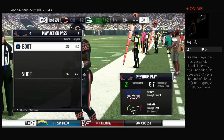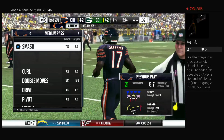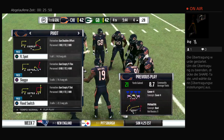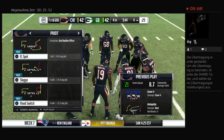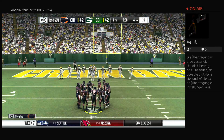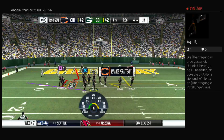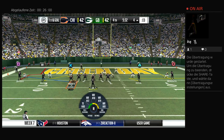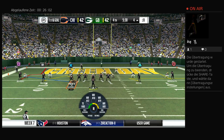Partner, this is one of the best routes anyone can have in their offensive playbook. Tough to defend because you think it's a go route, and then he breaks it back on the comeback. There's one other thing you need as well. A well-thrown ball? Exactly right. You have a guy who has some precision in throwing the football because of the timing of the route. It's a 5-receiver set. 3 to the left, 2 to the right.